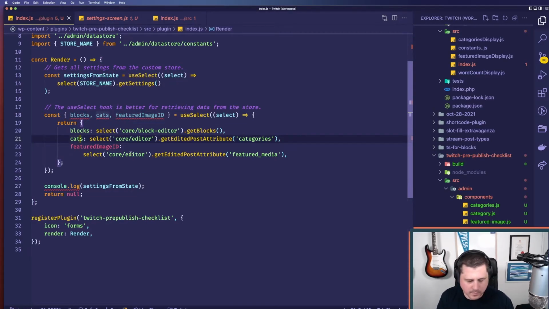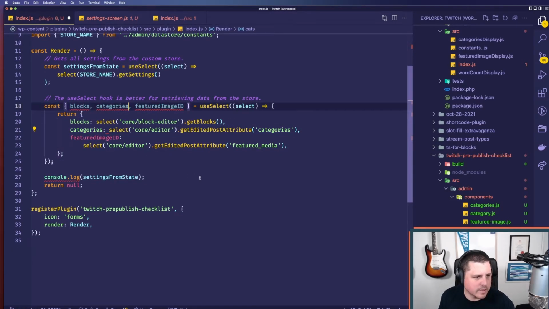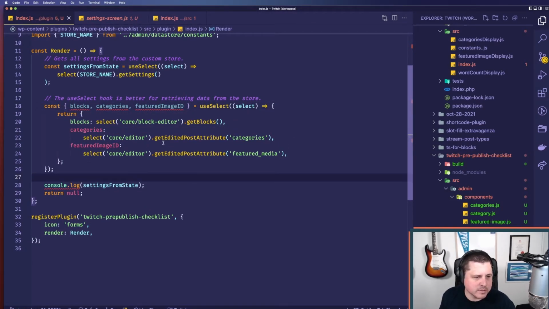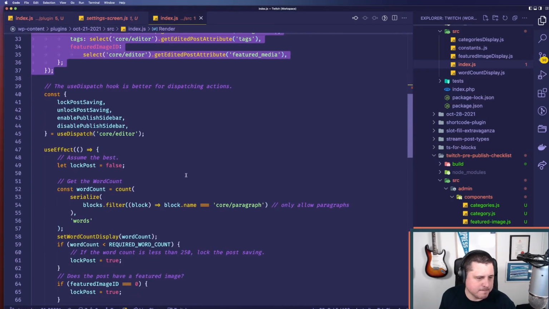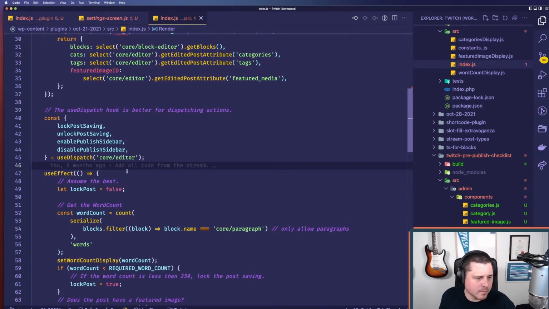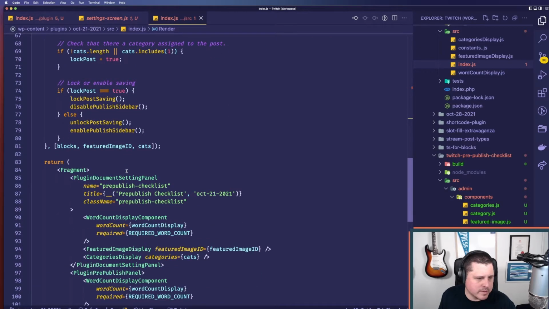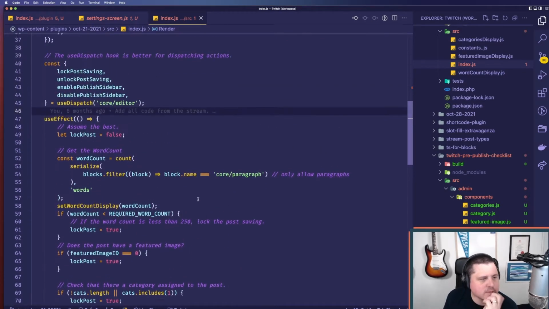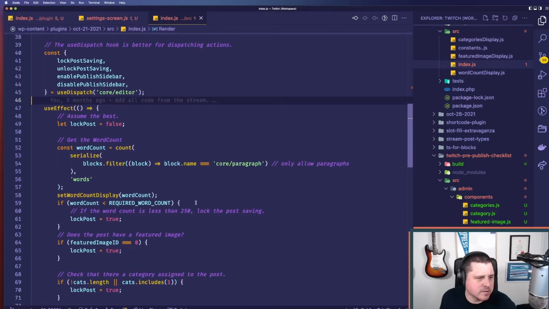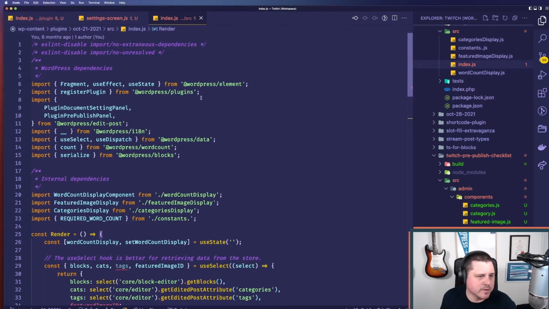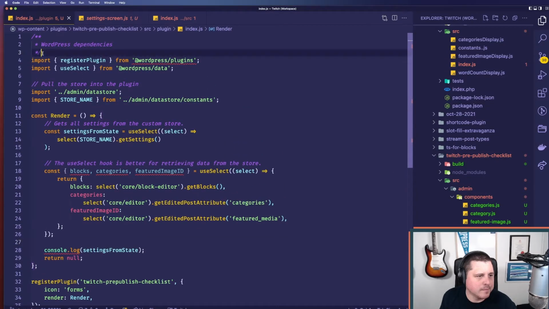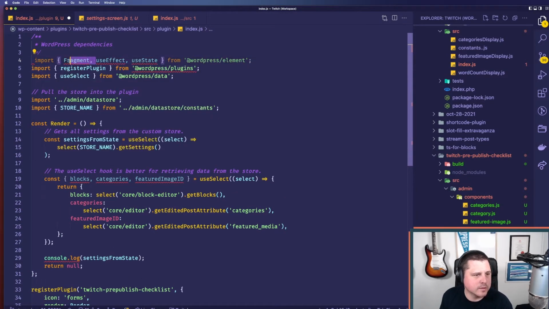So this should get us the blocks, the categories. I'm going to just name that right, res, so not with two S's, with a single one, and then that'll be there, right? So we get blocks, things, and then I guess I was doing this in a useEffect, wasn't I? So let's pull in useEffect from here. We're only really using useEffect at this point, so I'm not going to mess with the state stuff.